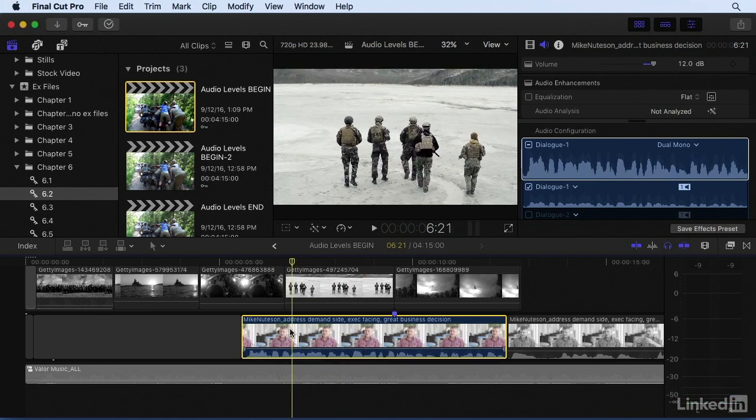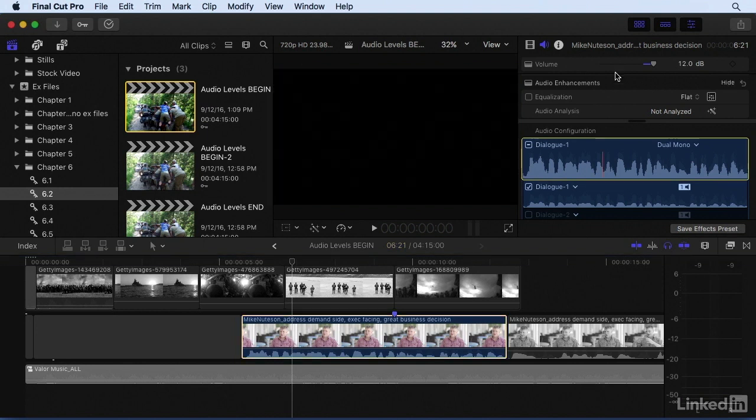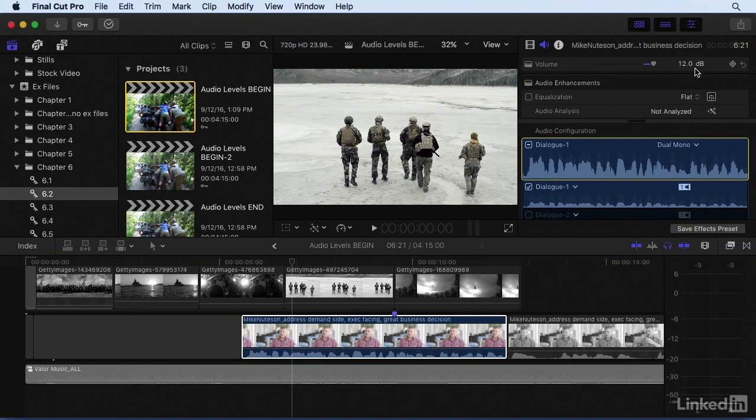So Mike is a little bit quieter. We're peaking just at about negative 12. If you see here, we got up to negative 9 at the loudest, but we're right at negative 12 and sometimes a little bit below that. So I want to make sure to bring Mike's levels up by 12 decibels, and then in a future movie in this chapter, we'll learn how I can bring those up even more if I need to.